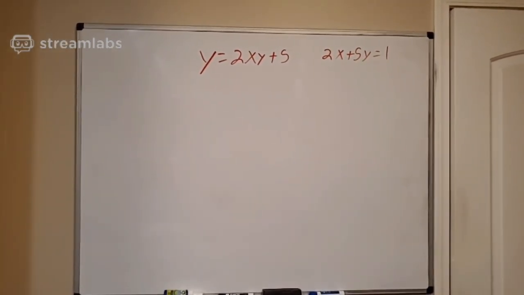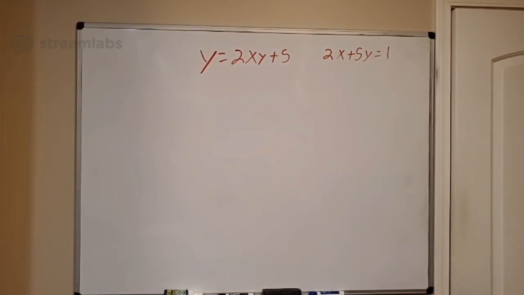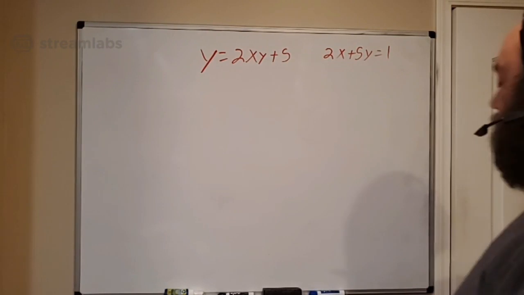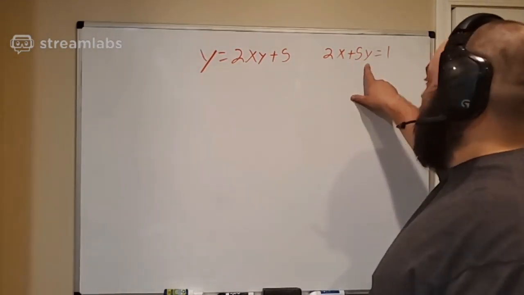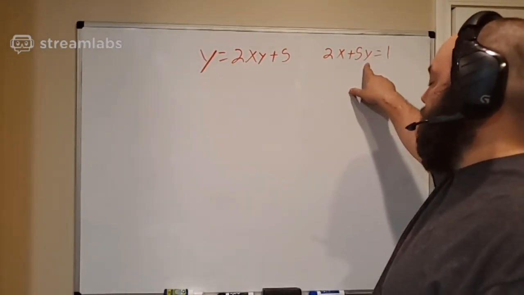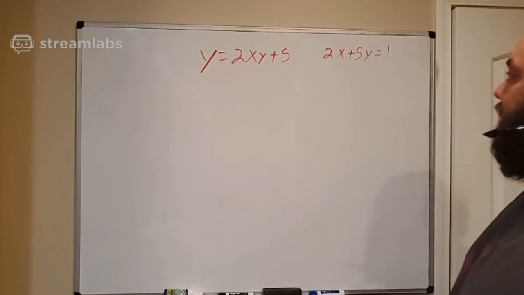Okay. So you get 2xy plus 5 and then 2x plus 5y equals 1. So a couple options at this point. Either way, you're going to substitute things in and solve. You want to try to get rid of a variable. So what a lot of people probably would try to do is substitute this equation into over here, the 2xy plus 5 into the y. That wouldn't do you any good. You'd still be doing two variables. So you have one of two options.